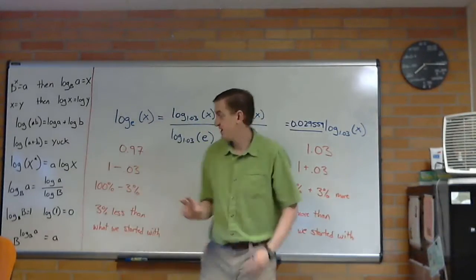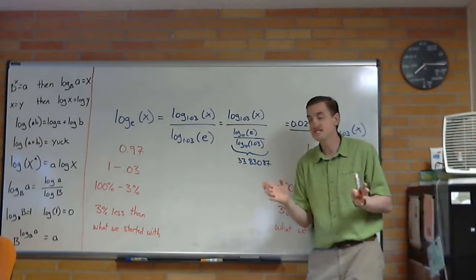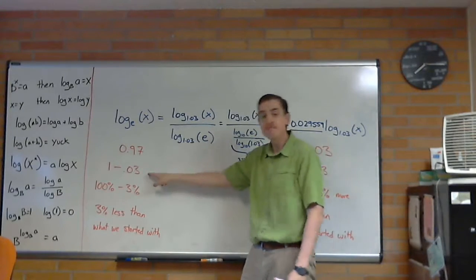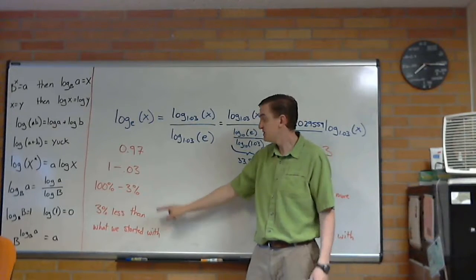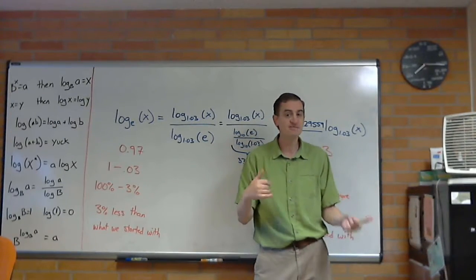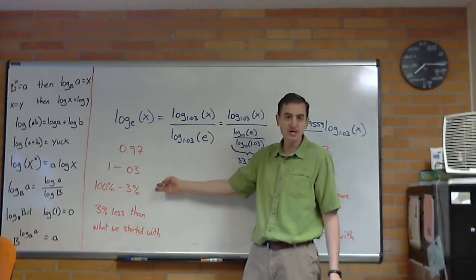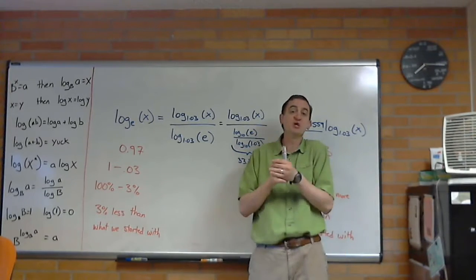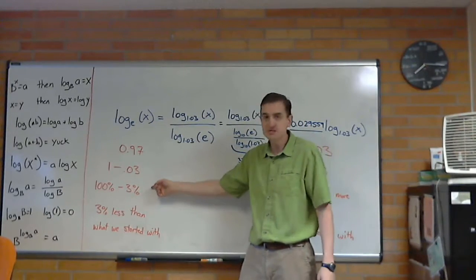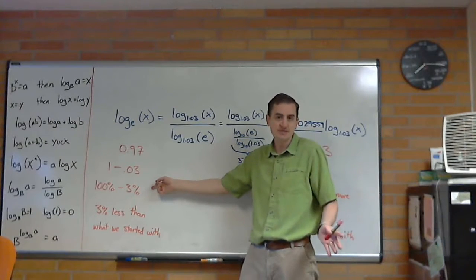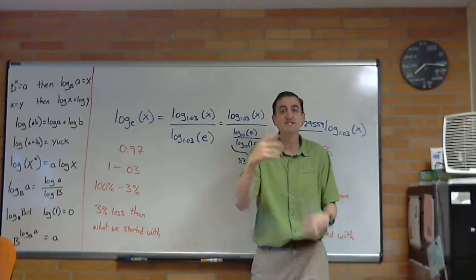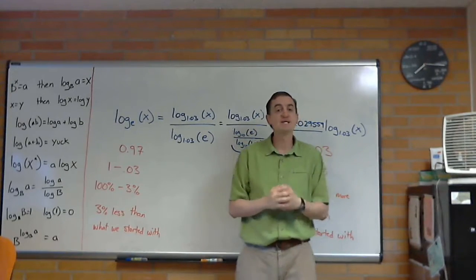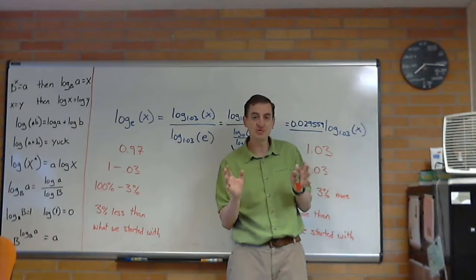In the same vein, you can imagine how useful 0.97 would be. That's a 1 minus 0.03, which is 100% with 3% less. So we're subtracting 3% from what we started with. If you start with 100, you're only subtracting 3. But if you start with 1,000,000, then you're subtracting 30,000. So this allows us to subtract an amount that is different based off what we started with. And that's going to be really useful when we start doing interpretations.